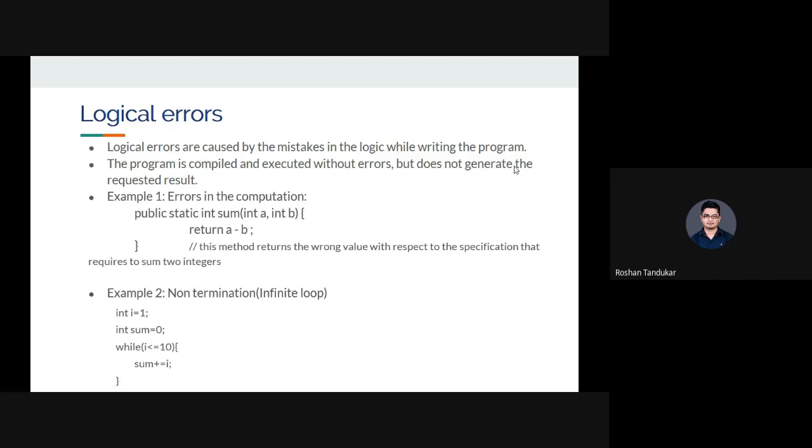Now you have done sum plus equal to i. That means in sum you are going to repeatedly add the value of i, isn't it? That means first of all 1 will be added. Now the task is to add the next time 2, 3, 4, like that. But what is the mistake over there? Can you see over here? Okay, sum plus equal to i up to the condition i is less than or equal to 10, correct.